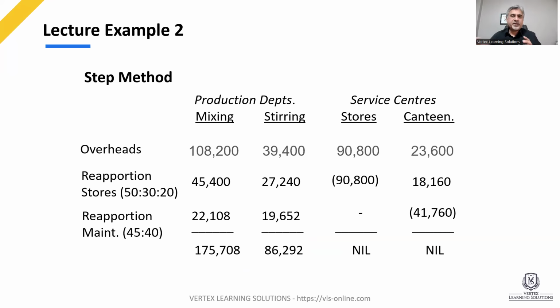So this is called reapportionment. Once you do reapportionment, then finally you will absorb overheads. So absorption of overheads will be the next step. So then you will say, okay, these total overheads for the mixing department are this much. How much work do they do? And then you divide by the quantity of work and you find out your overhead for that particular unit of output or whatever. So that is all for reapportionment.